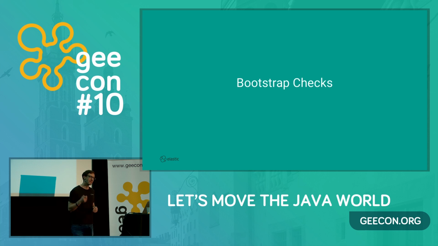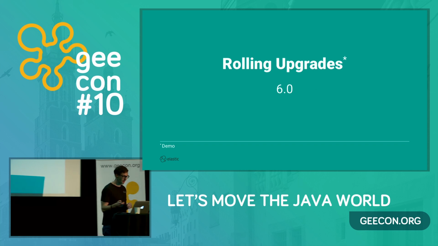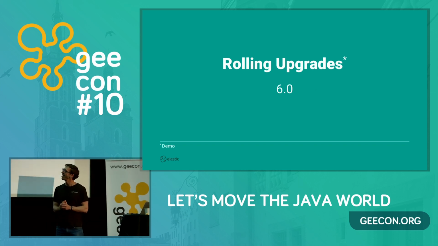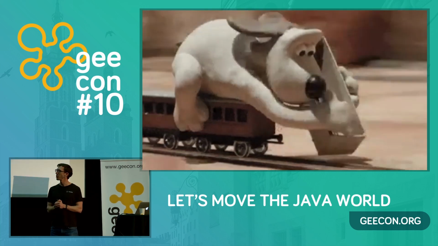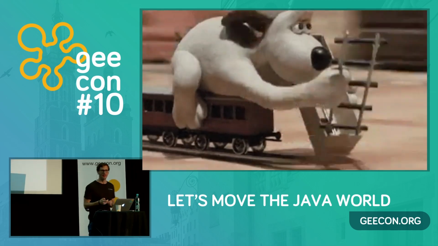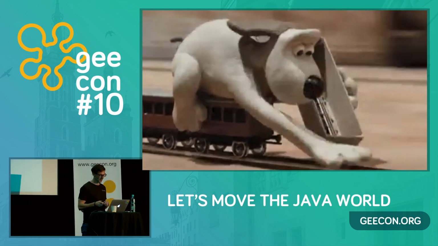The other thing we added in 6 are rolling upgrades. And we can actually demo that live. So rolling upgrades pretty much look like this. You keep on running, and everything keeps working, and you will just keep rolling and upgrade as you go along. Sometimes you look up, and hopefully everything works. Let's see how that works.